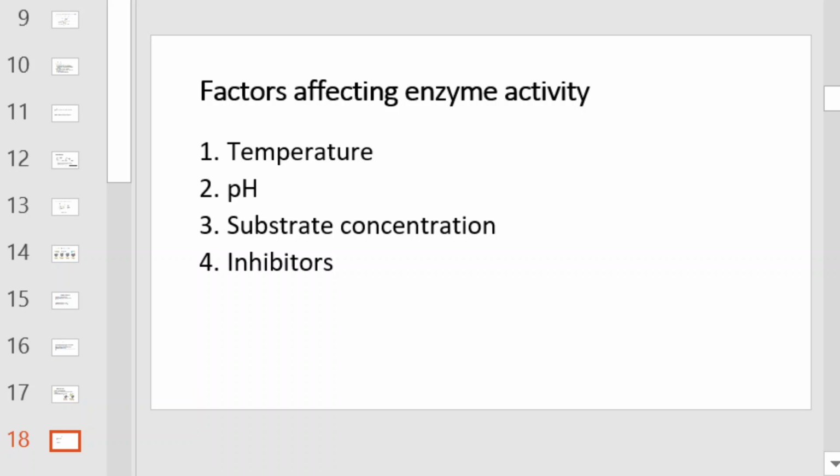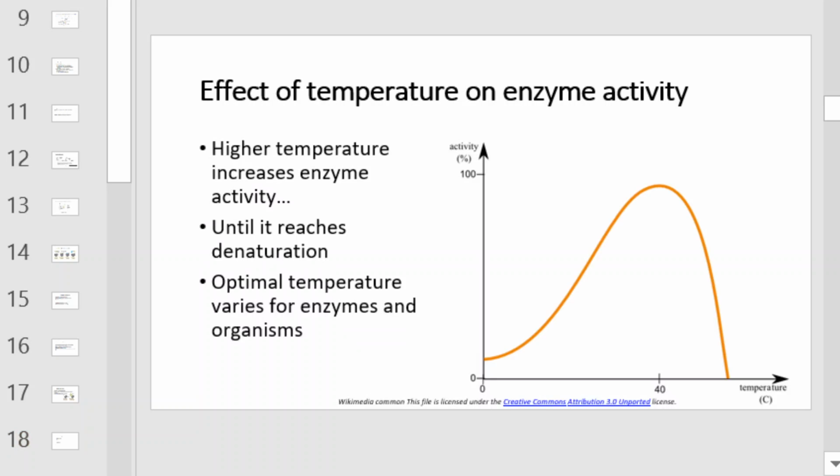Factors affecting enzyme activity include temperature, pH, substrate concentration, and inhibitors. Here we see a graph illustrating the effect temperature has on enzyme activity. Notice the warmer that it gets, the greater the reaction rate for the enzyme. However, there is a limit to this enzyme's ability to perform at high temperatures. If you look closely at the graph, you will see it at about 40 degrees Celsius. The graph peaks and then falls off dramatically. This is an indication that beyond 40 degrees Celsius, the native structure of the enzyme is lost and it will denature, losing its function.